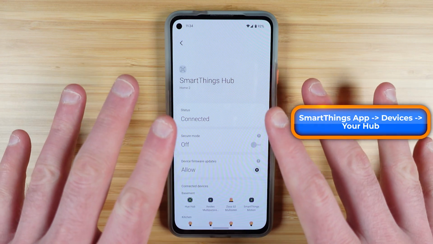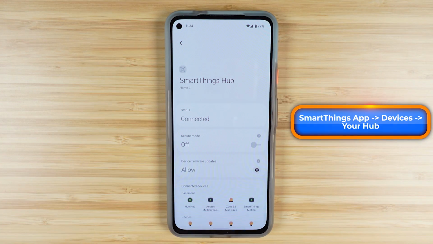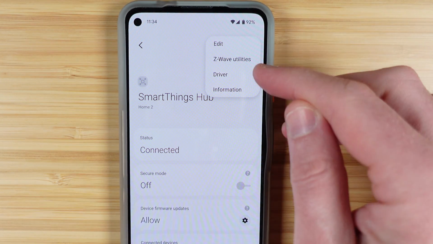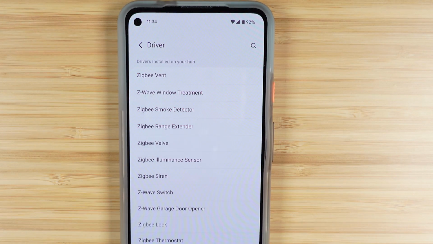For now, let me show you how you head down that path and start to work with Edge. We're going to head into the SmartThings hub because we need to check a few things. Up in the top right, once everything has loaded, you'll see the three dots and you'll go into Driver.